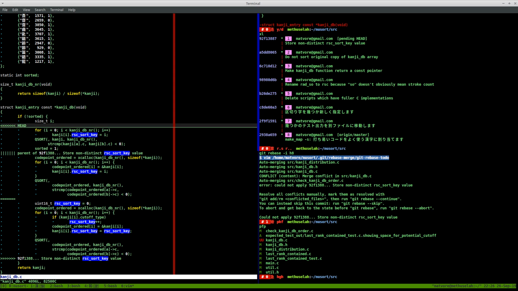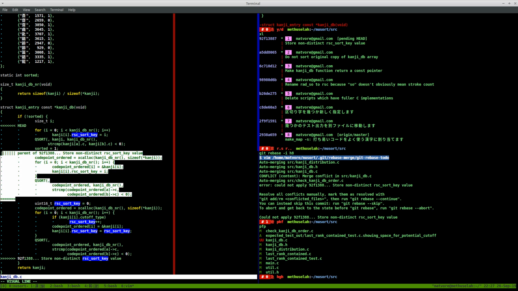So store non-distinct RS. Okay, so what do we want? Which version is closest to what we really need in the end? This is the common parent, I guess. This is code point ordered. Yeah, this is just storing the sort key here.